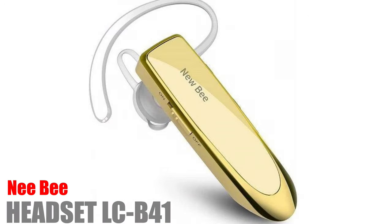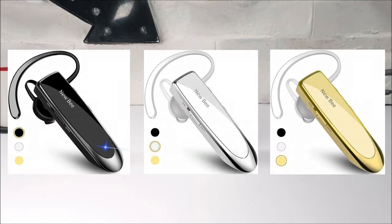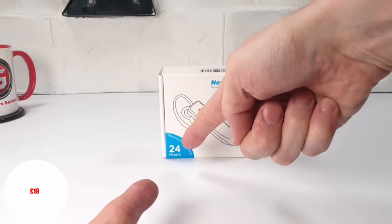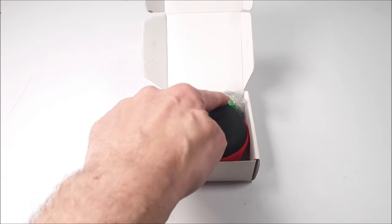Check this out! This is the new Bee LC-B41 Bluetooth headset. It's an on-the-go accessory to have. It comes with a massive 24 hours maximum talk time. Inside the box. Oh, okay.